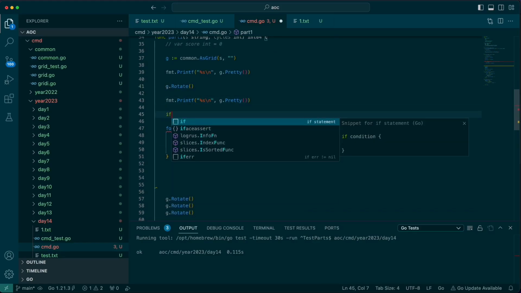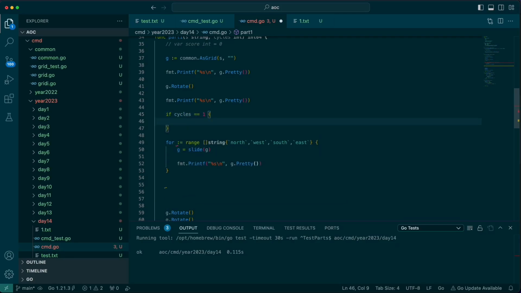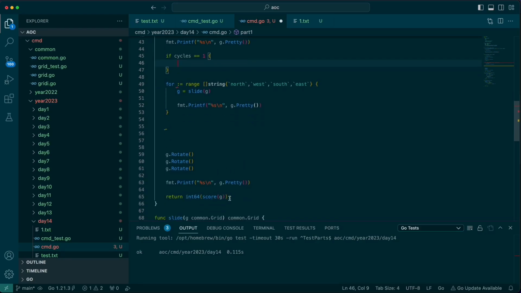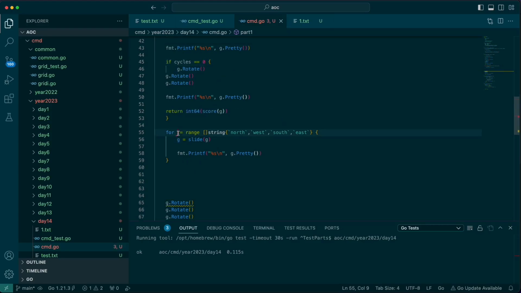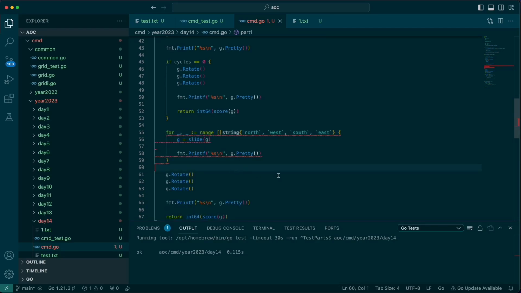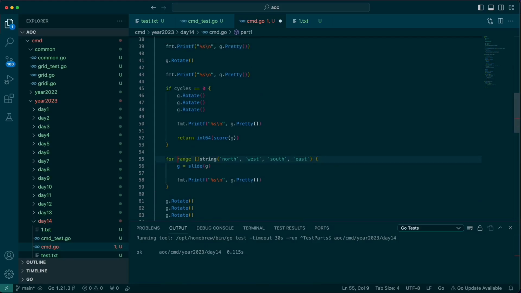I'm gonna say if cycles, this will allow our original to be preserved. We're gonna do this equals 0. Yeah, so we're just going to range over those.